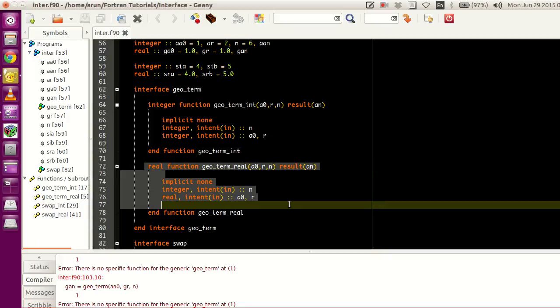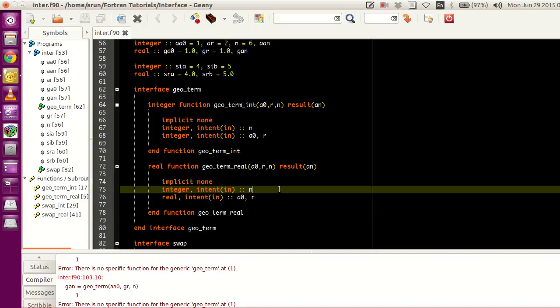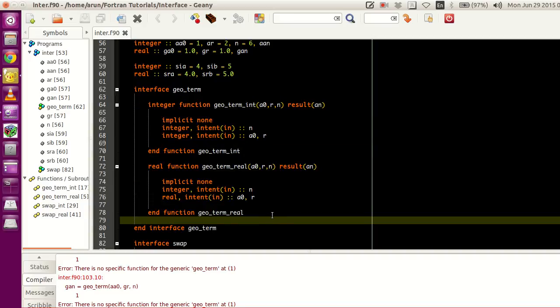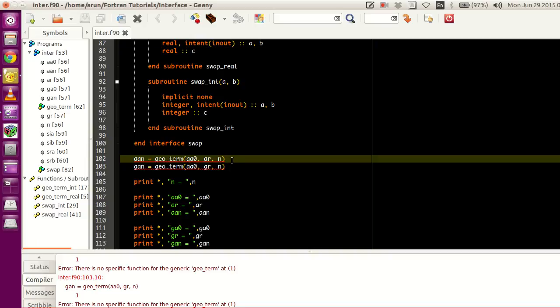This function is fully real in all the major input variables, except for the n, which you can ignore for now. Other than that, this is fully integer, this is fully real, and there is no mix and match. Suppose we had a function wherein this is mix and matched, and that will be called; since that mix and matching is not present, it is throwing an error.